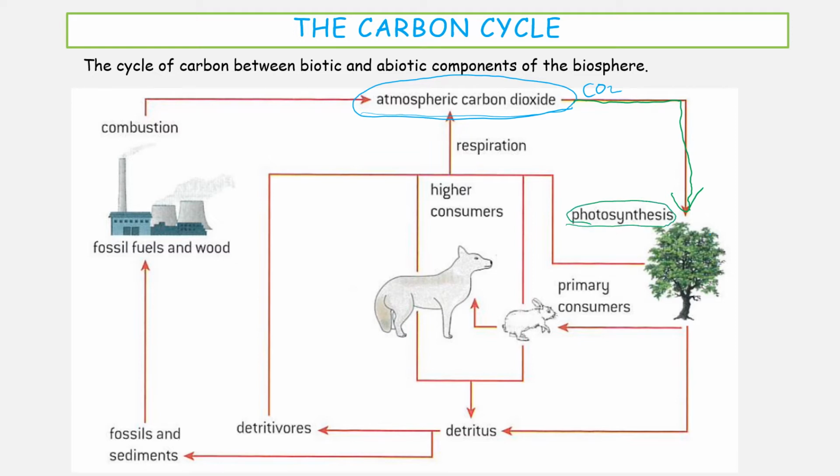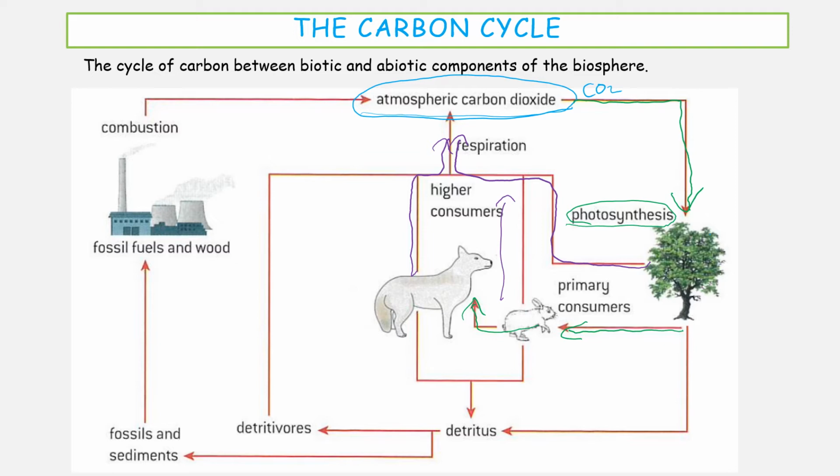So plants fix carbon dioxide into glucose in photosynthesis. Then the animals may eat the plants, so primary consumers eat the plants, and that carbon goes into the animal, and can also go into future animals along the path. Now, all living things, whether a plant, an animal or even bacteria, have to respire. They release carbon dioxide back into the atmosphere through respiration.